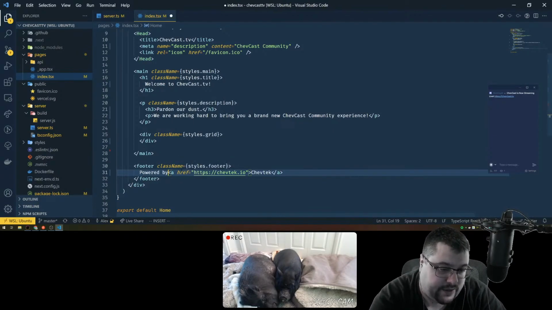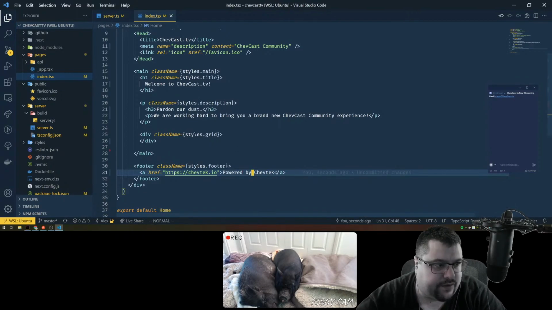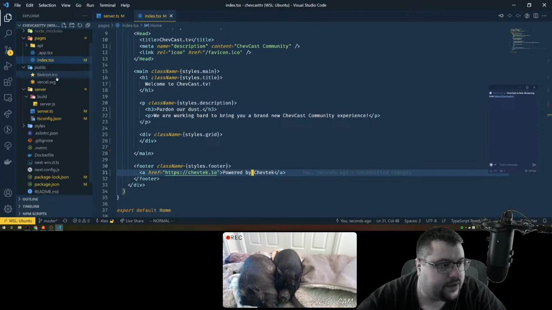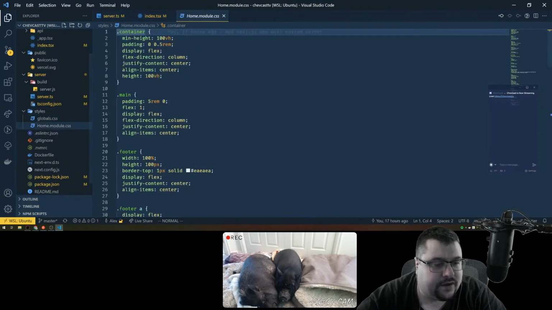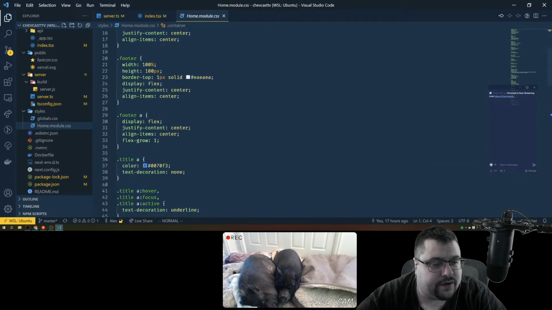I don't know why, but that's fine. Clearly, they've styled the anchor tag in the footer to be a block level element. Let's see, where would the styles be hidden here? Footer a. Oh, yep, there we go. It's a flex box.